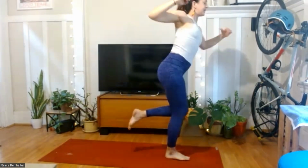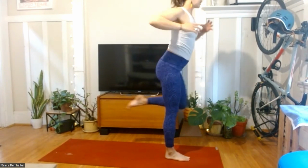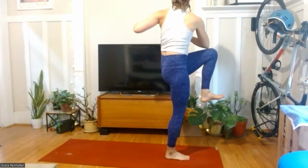Maybe left elbow taps the right thigh. Pick up your left knee towards right knee, and then lift it higher. One-legged mountain, twist to your left. Try it one more time. Big step back. Inhale, big step forward.